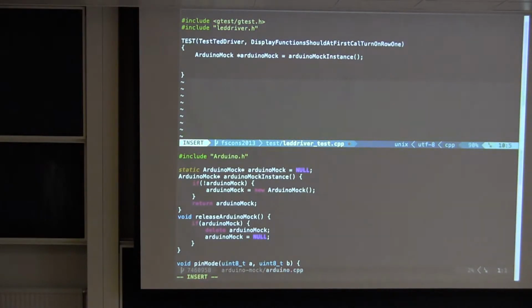And also as we work, I have to release it at the end, so I know when it's finished. That's that one. And I need my new LED driver. That has to be something like that.